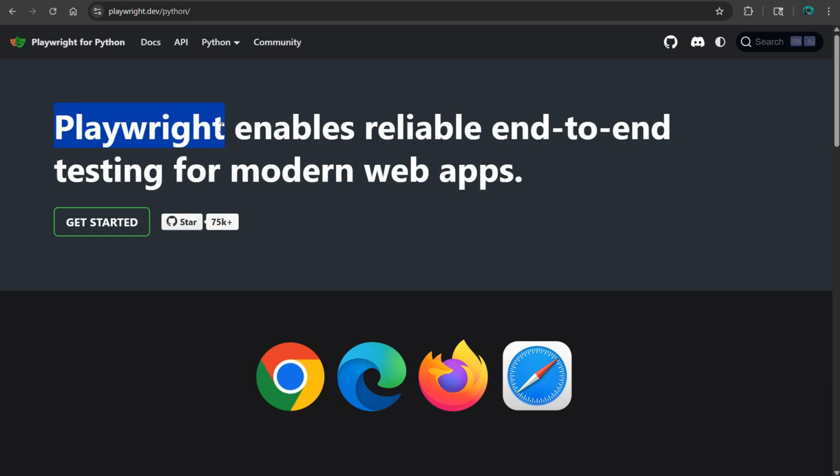And as you see, Playwright itself is marketed as an end-to-end testing framework or tool. You can see it from here, and it is used for modern web applications where you have UI plus APIs, all that stuff, right? So that will be your modern web application, and the same web applications will be used for mobile apps also. Those kinds of web applications you are able to validate by using Playwright.